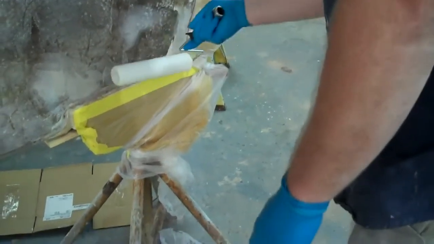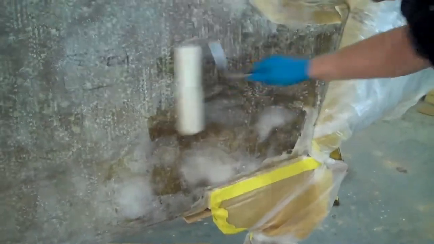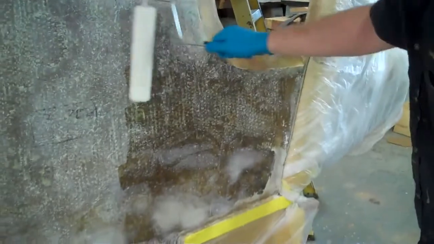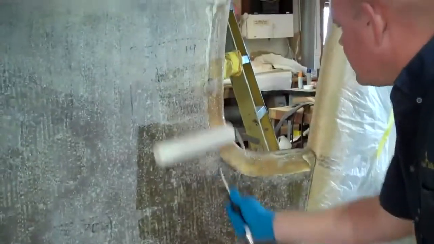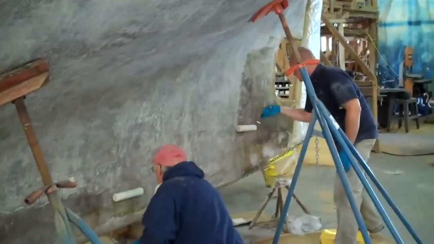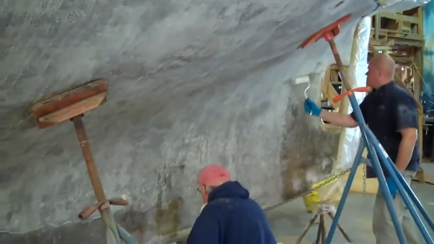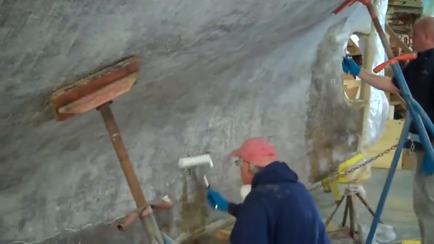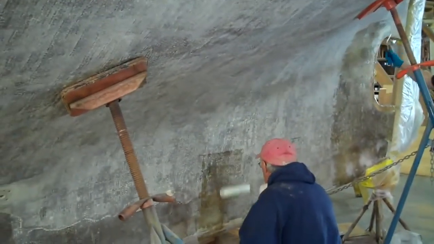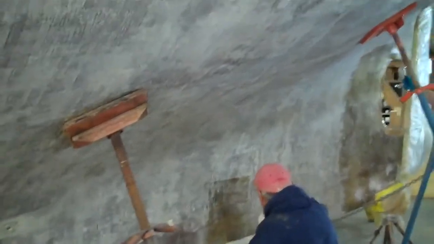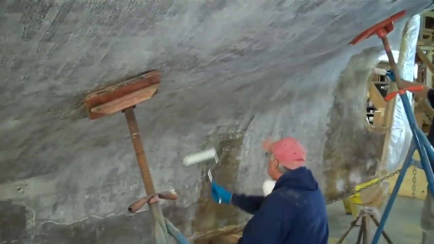We're going to do a real thin coat so we don't have to load it. You can see that it's already saturating the surface. We figure that it takes three gallons to coat the bottom of this with bottom paint, so we'll mix up about three gallons to do the initial coat on the bottom and then we'll come back and fair. This whole project should take somewhere around 12 to 18 gallons.